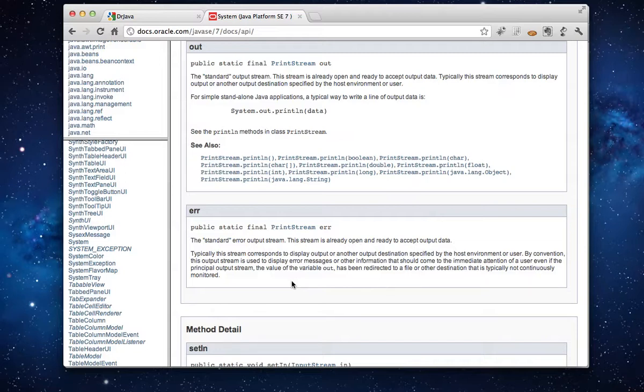So now we get to testing and debugging. I'm sure you're already familiar with some method of doing this. In very early Java, you kind of have to create your own method of testing and debugging.